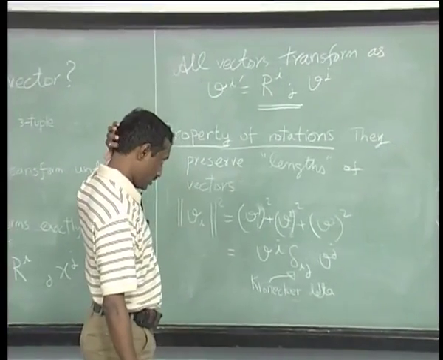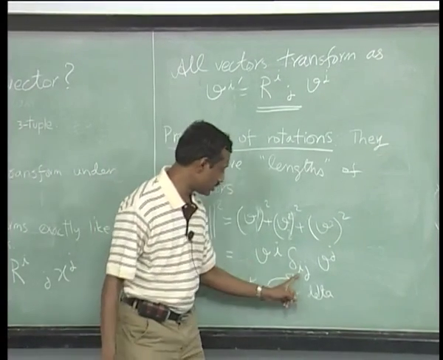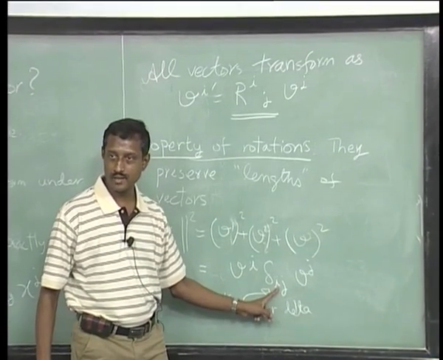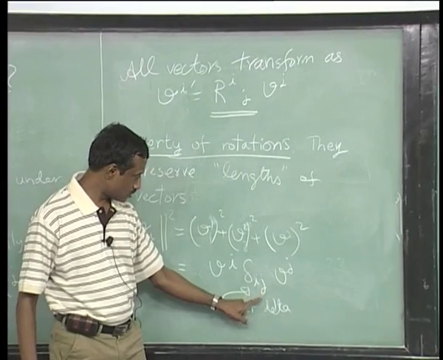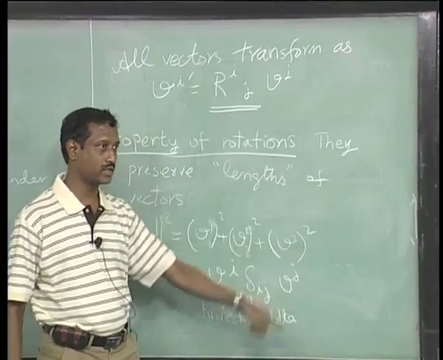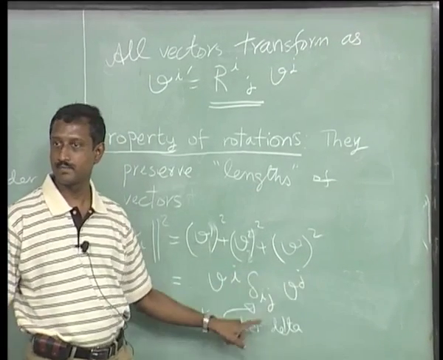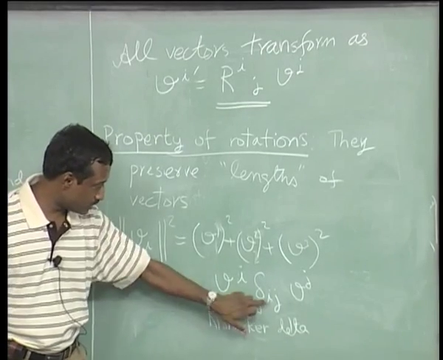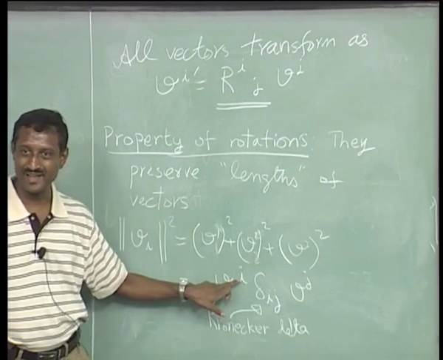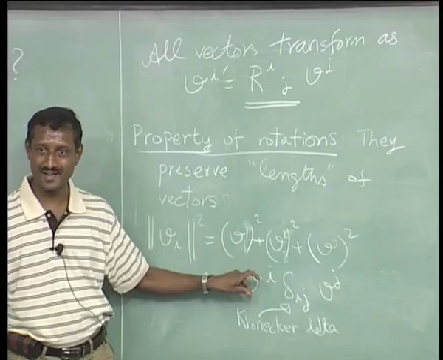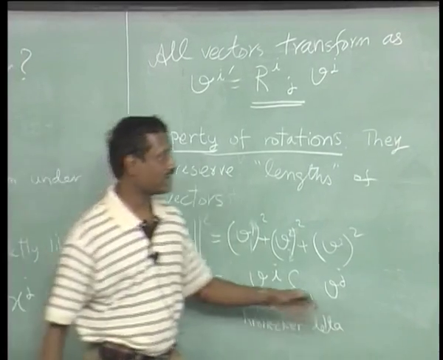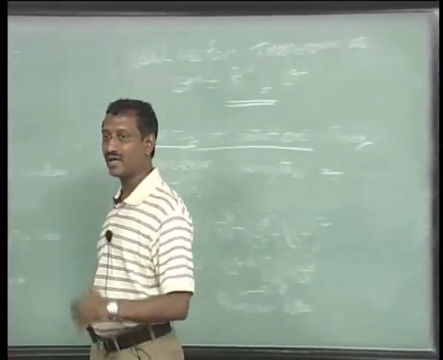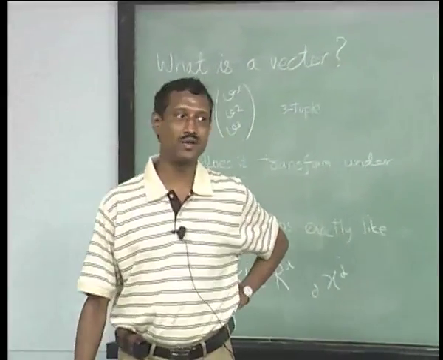Okay. So now coming back to here, let us look at delta ij. The first index is the row index and this is the column index. So this column index is going with the row index, so it works out correct. But out here you see that this is the row index and this is a column index, so it does not work correctly, and so you need to do the transposition. The transposition is exactly the operation which takes care of that. It converts a row index into a column index.